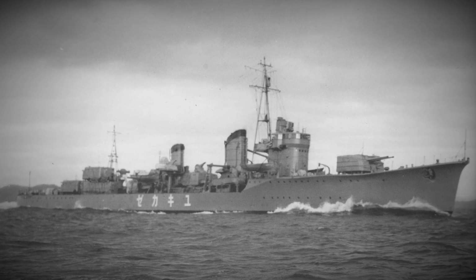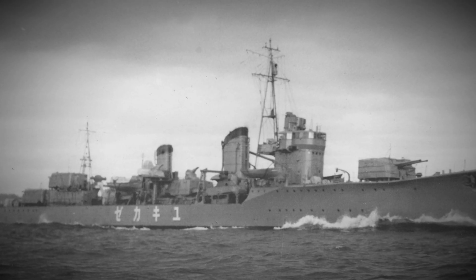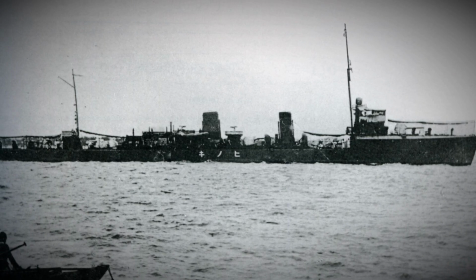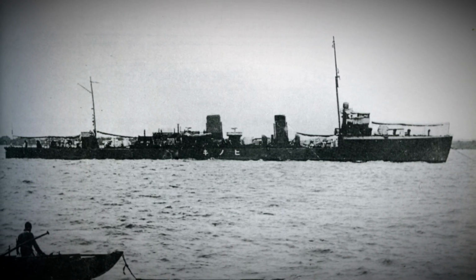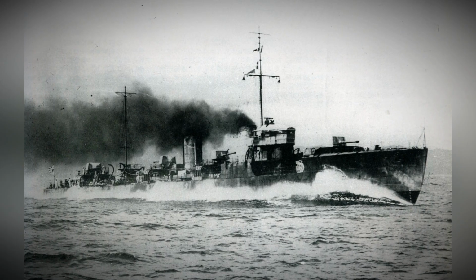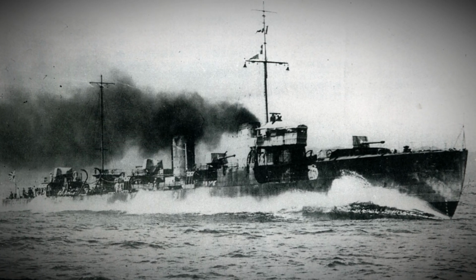In the fierce and unforgiving battles of World War II, not every warship was destined to dominate the seas. Some destroyers entered the war carrying design flaws, limited firepower, or crippling vulnerabilities that pushed their crews to the very edge of survival. For all the legends of powerful battleships and mighty carriers, the destroyer was often the unsung workhorse of the fleet. Fast, versatile, and deadly when designed well. But when designed poorly, they became floating coffins, remembered more for their struggles than for their triumphs.